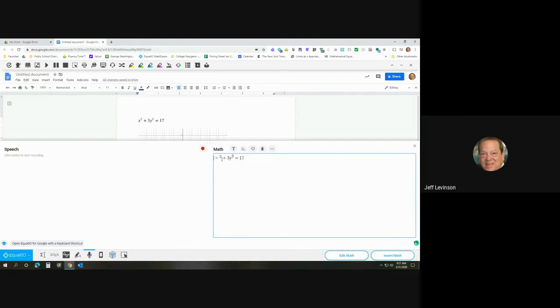The other thing, and I don't know if you can tell, this x isn't quite the same x. It looks more like a separate x. I'm just going to edit it. That's the right x. So the point is that you could do your speech, and I could have done it.